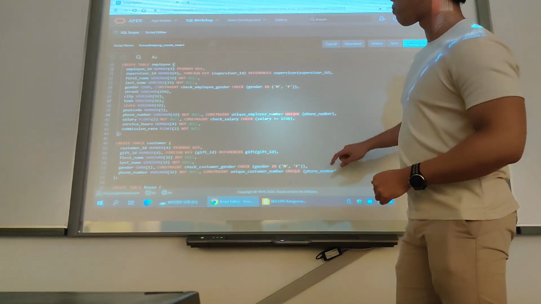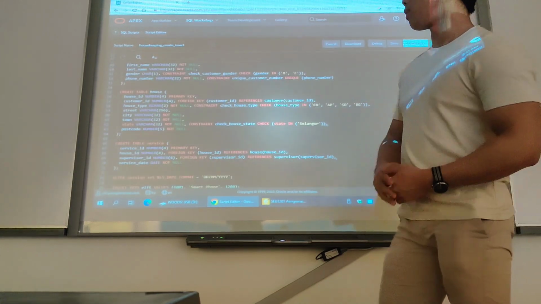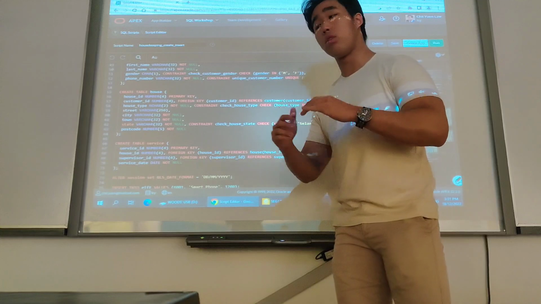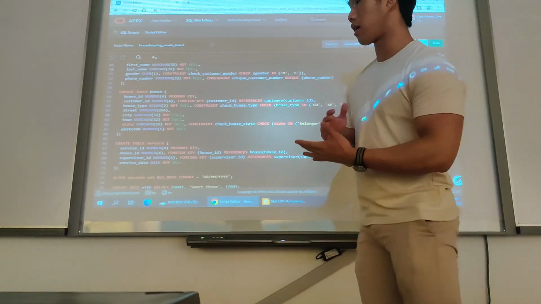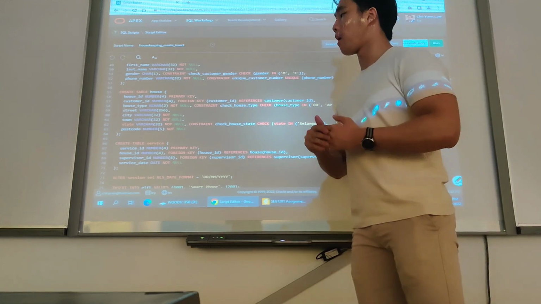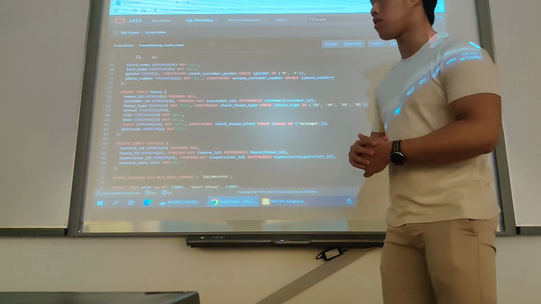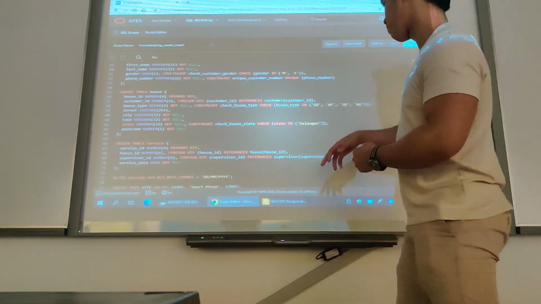For example, in the house table, we can see that all columns relating to the address of the house itself are given a not null constraint because it is vital that the company has data on the location of each house that it provides services to.